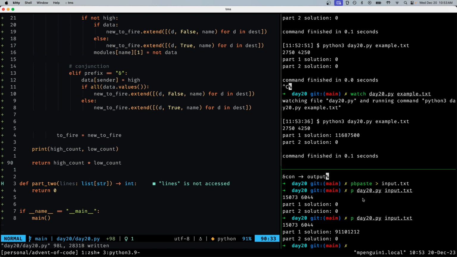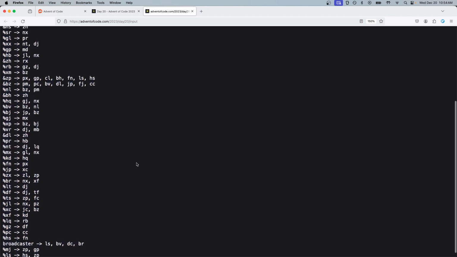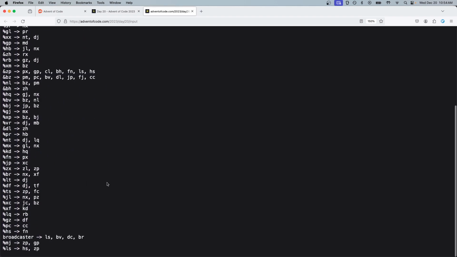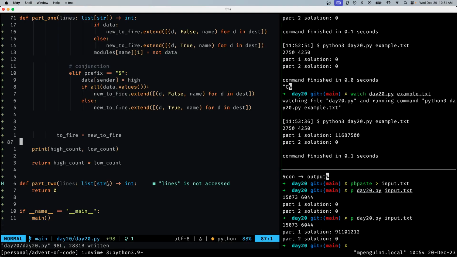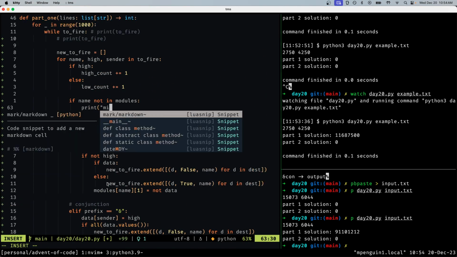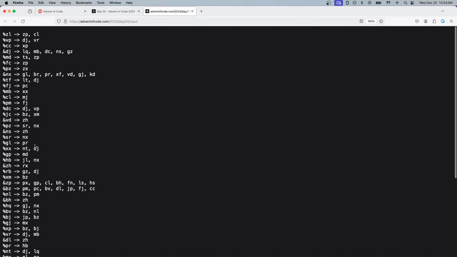That's interesting and annoying because we get the correct answer for the example. Rx is Rx input.